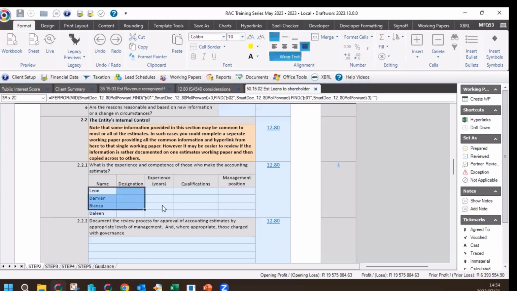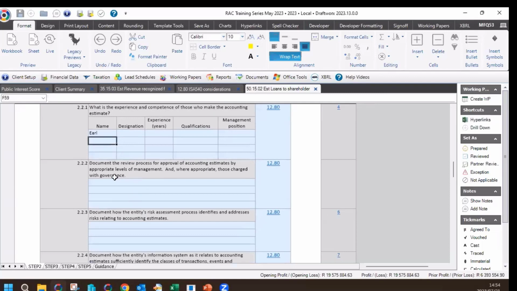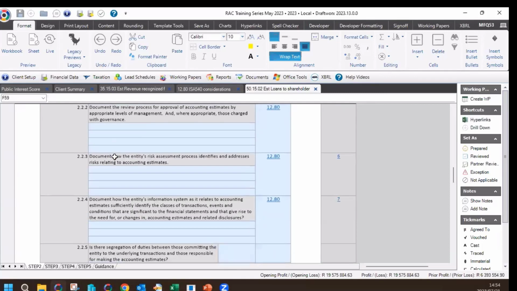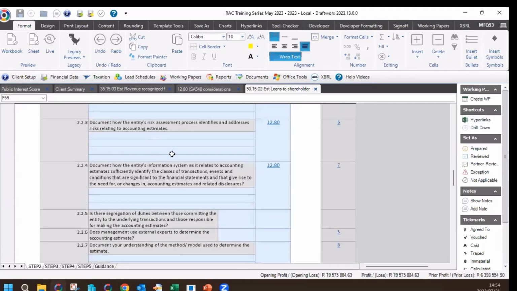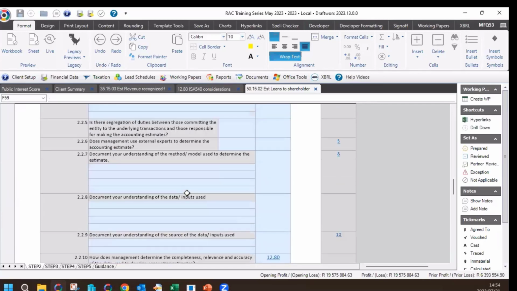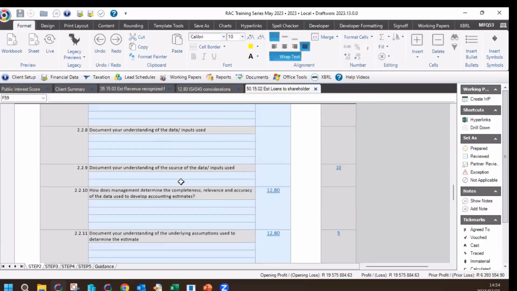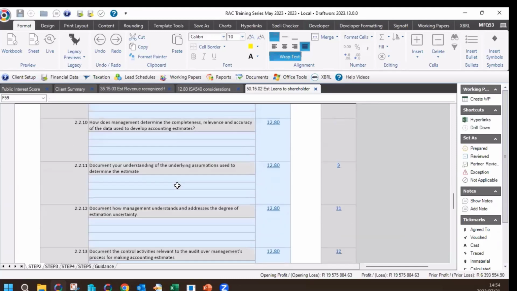Maybe it's none of us. And in this case, it was actually Earl. Then delete, put in Earl's details. You don't have to use the information that's populated, but we're trying to make things a little bit easier for these questions in this regard, because there can always be this commonality. All right. If you're not sure what you should be documenting, check the guidance, check ISA 315.